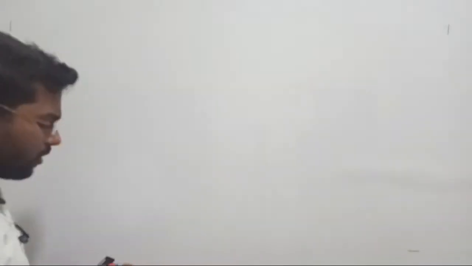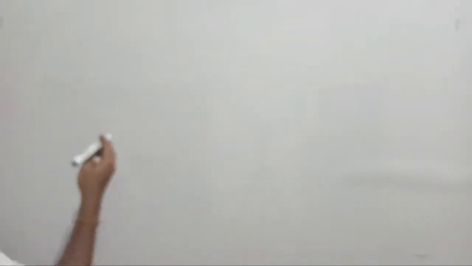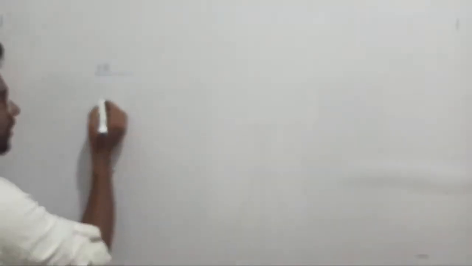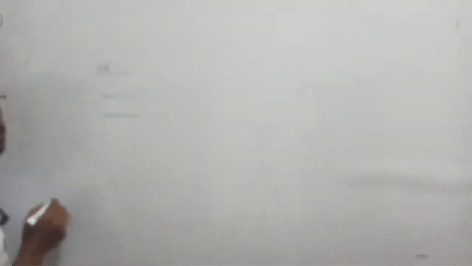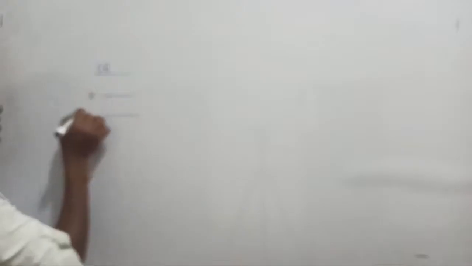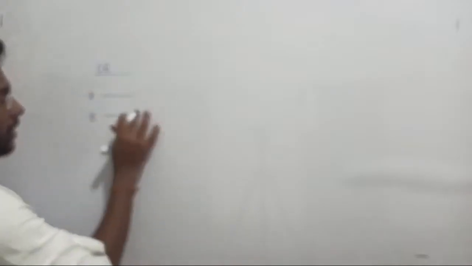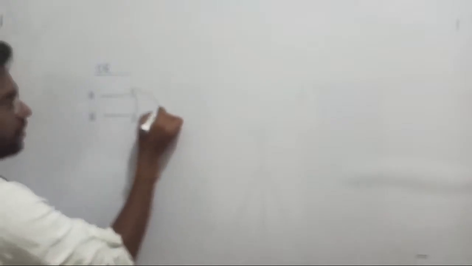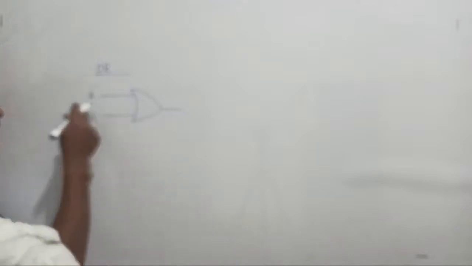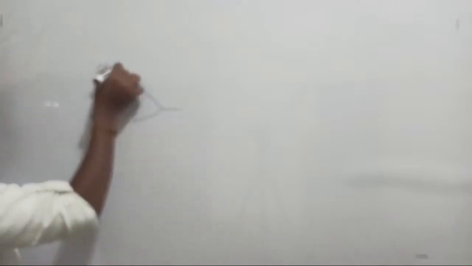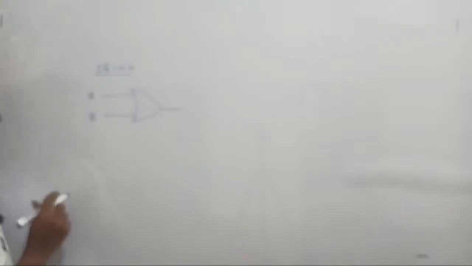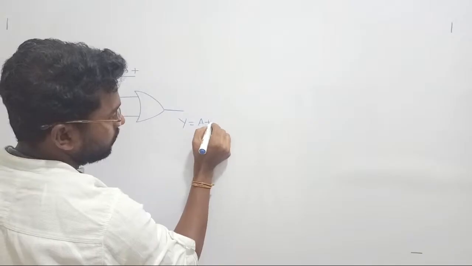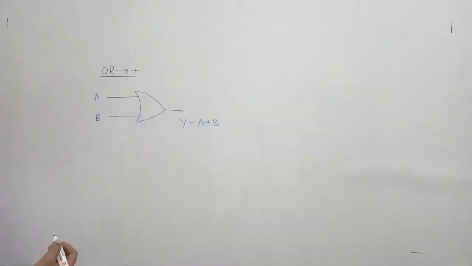So the second thing we are going to learn is the OR gate. Let us look at the OR gate once again, the universal representation of the OR gate. The minimum number of variables that I am going to use is 2, A and B. And the representation of the OR gate is like this. If your input is A and B, I said the OR gate will perform the addition operation. It means A and B are being added together. So your output is going to be A plus B. That is the representation of the OR gate, right?